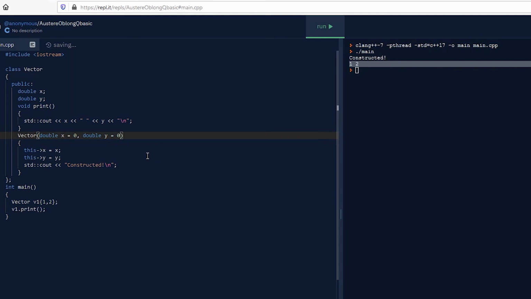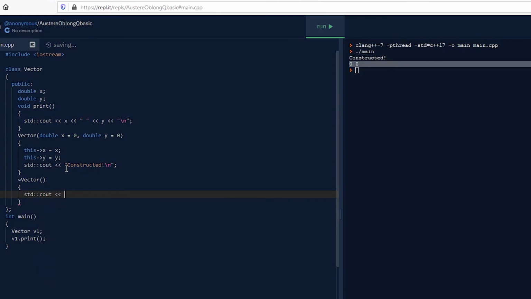And if I just do 0 in here, I don't have to call it explicitly. If I don't have to do anything in here and can just type this, the constructor is called the default constructor. Now the compiler will actually generate a default destructor too. The destructor is special because it gets called every time a class gets destroyed.